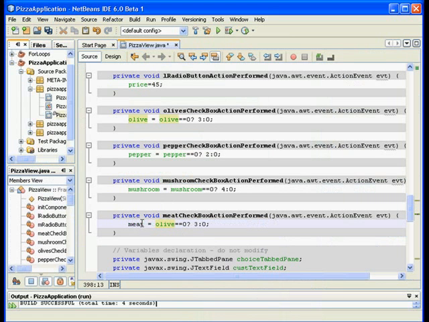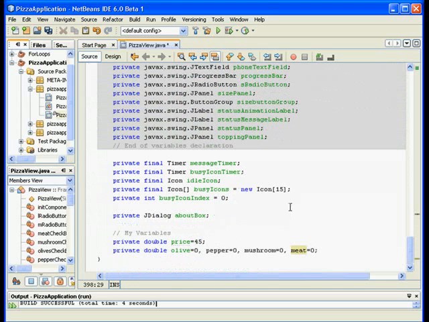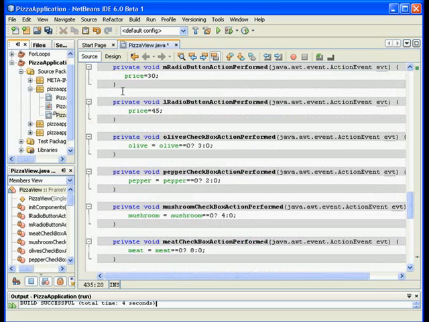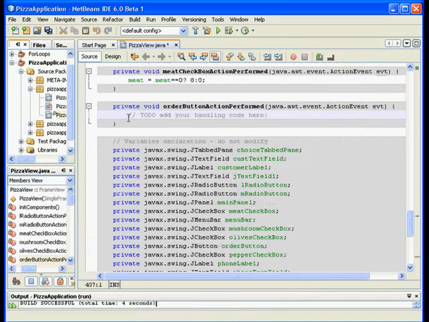Okay, and I will go ahead and start programming my button. So go to the design, click here. Okay, ready to program my button. So what do I do in here? The total for this order is equal to the price that I got, right? Whether it's small, medium, or large, plus did I add olive? So this will be either 0 or 3, plus pepper. Okay. Right now, I need, this is called mushroom, not mushrooms. That's why I had a mistake.